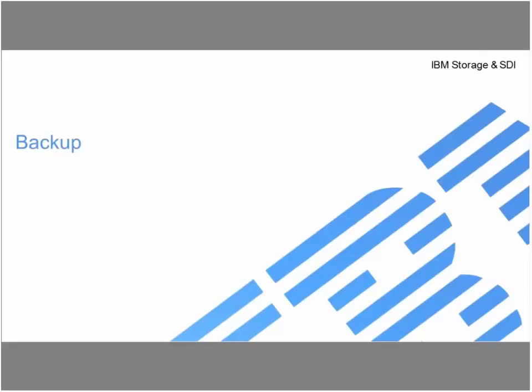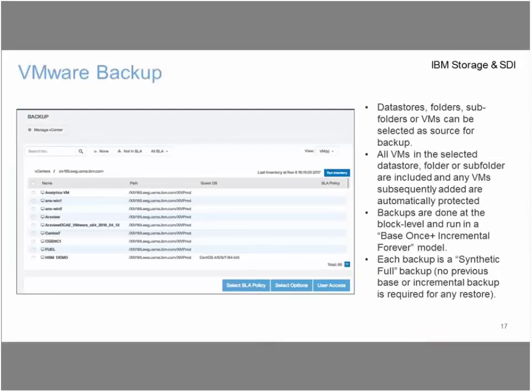So let's talk a little bit about the backup, right? The process that's used for backup, what we do as part of that process in Spectrum Protect PLUS, et cetera. Right, so VMware backup. First of all, from a hierarchy perspective within your virtual environment, Spectrum Protect PLUS can back up the data at the data store, folder, subfolder, or VM level. What I mean is that you can choose that you want to protect all of the virtual machines, for example, on a data store, or within a folder, or within a subfolder, or you can pick just the individual virtual machines at the base level that you want to protect.